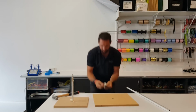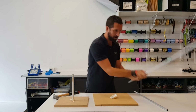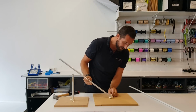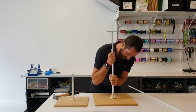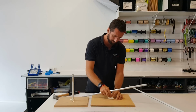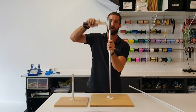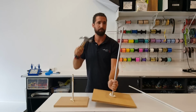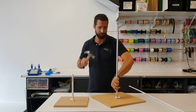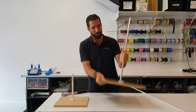So we'll get just another bit of latex which I had lying around. Put that in, and I might use, it's a bit too tall, I won't be able to get to the top with the hammer. You could fold it over again. So the thicker you make it, the tighter that will fit. I'll just show you. So even with those taps, it still hasn't gone all the way through. There you go.